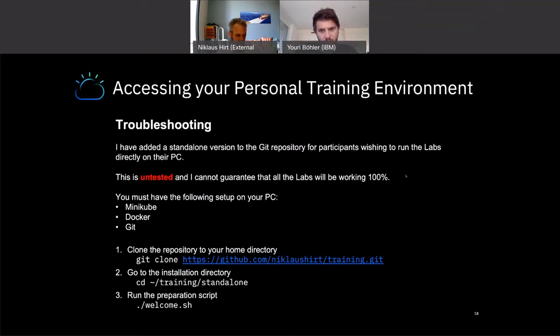And for today's and next week's lab and the ones to come, there will be some stuff missing because in the VM I've pre-installed some security tools and some tooling that will help you along the line. In the training environment, you will have the links to the Git repositories or the web pages of those tools, where they explain how to install it. So you can do it on a local Minikube. You should even be able to do that on an IBM Cloud Kubernetes instance, or on Amazon or Azure or whatever.